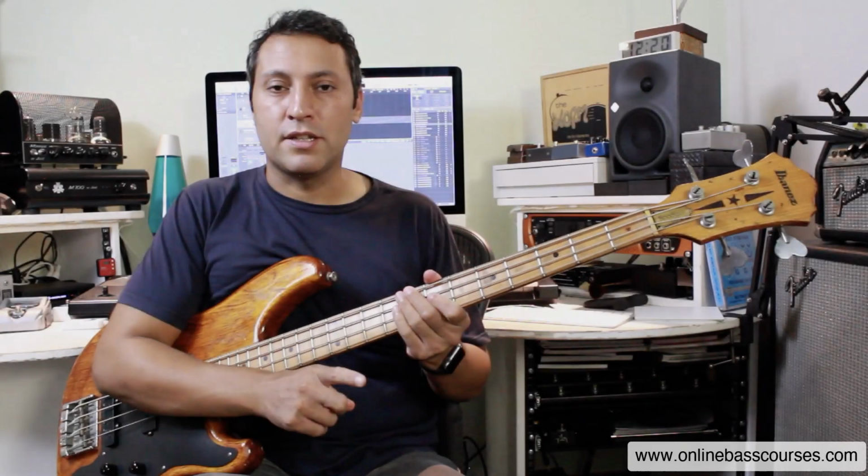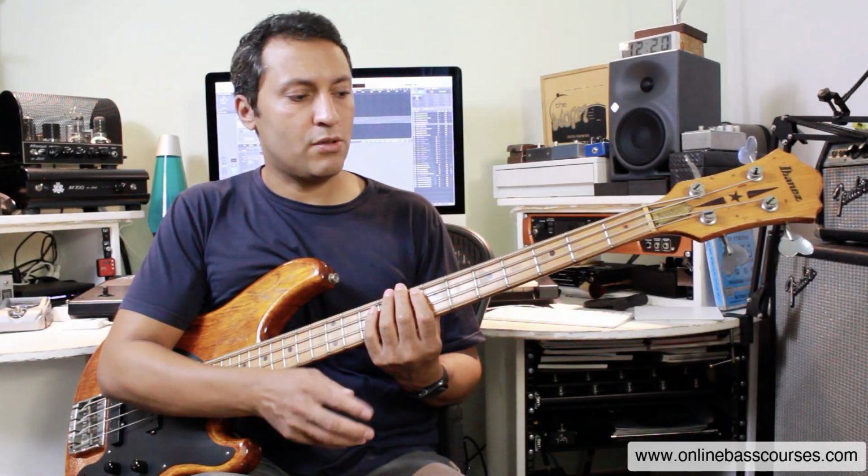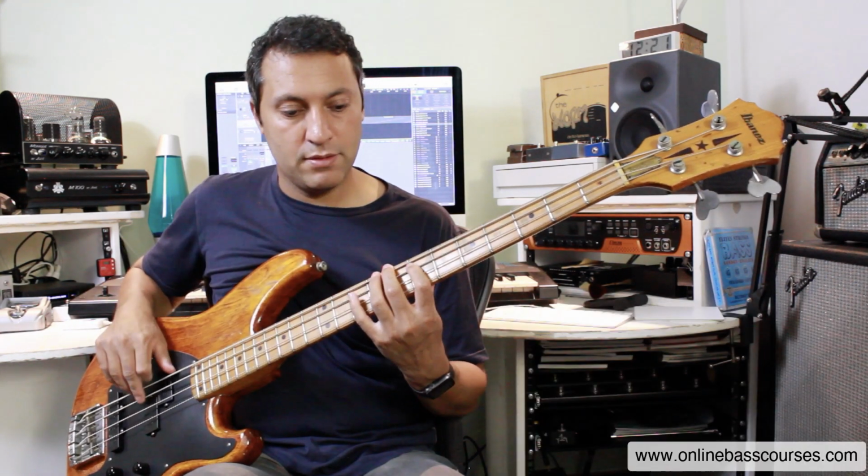I did forget one pattern actually, and this is something you hear a lot again in soul. I'll do it on the C. It's where you walk up from a major third to a fifth. So I've got the C on the 8th fret, the E is the major third, the G is the 5th. You just play those 2 notes that are in between. Okay, you walk up chromatically.